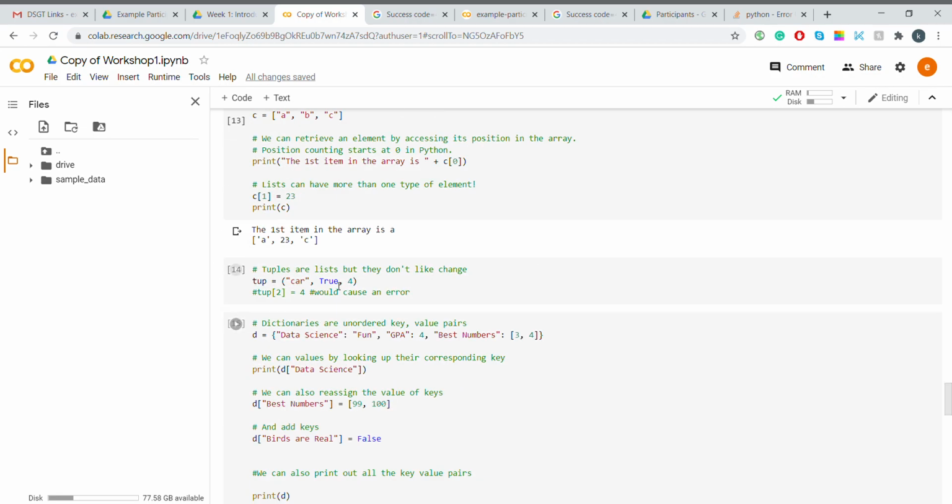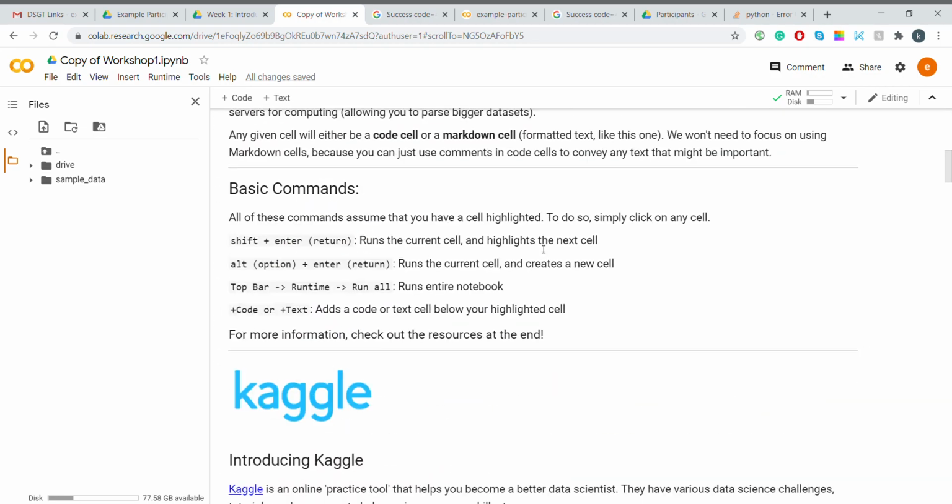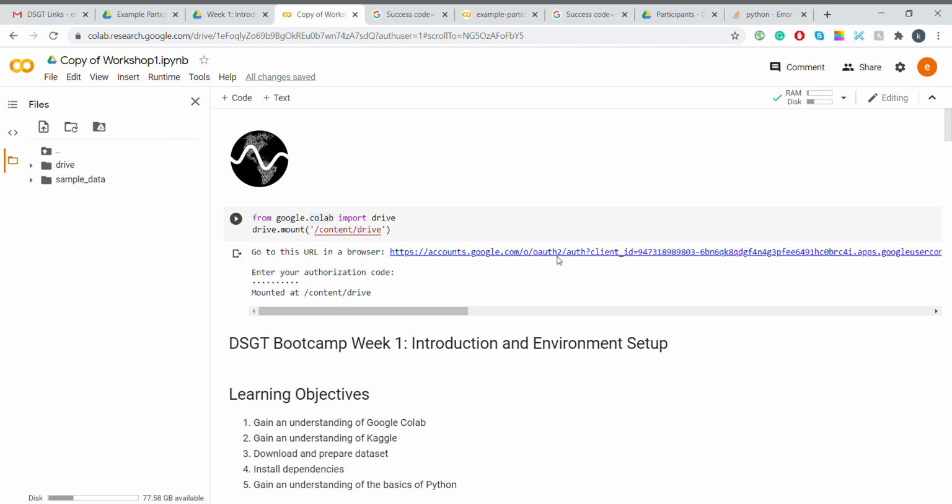This is just a brief tutorial on how to mount your drive. Sometimes this step might be hard and you might have to search Stack Overflow for debugging ideas.